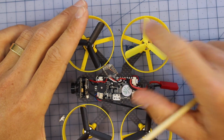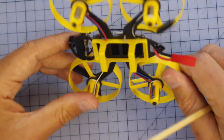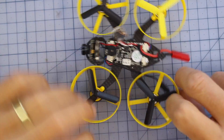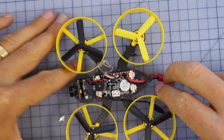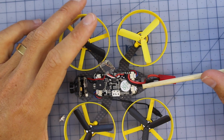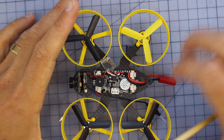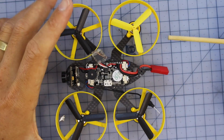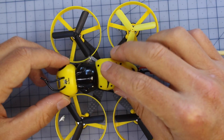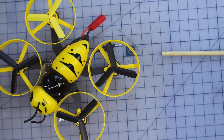It's spinning some tri-blade props on the outside, keeping with its yellow and black theme. This would be really good for kids because it's a mix between hobby and toy grade. You've got your little brushed motors on here as well, and the important thing to know about brushed motors is they have a limited lifespan. I do wonder whether running this on 2S is going to have any negative effects on the overall motor lifespan — that would take countless hours of flying to tell.